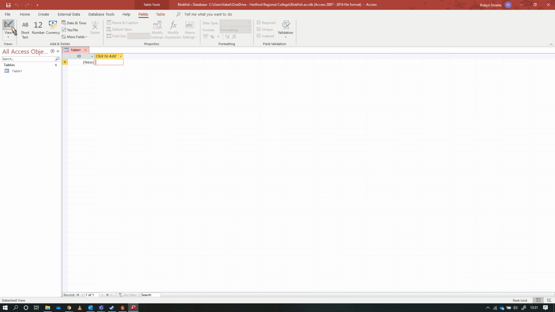And we can do that by clicking on this button on the home tab that we've got, on the fields tab that we've got here. And it will ask us to save the table.